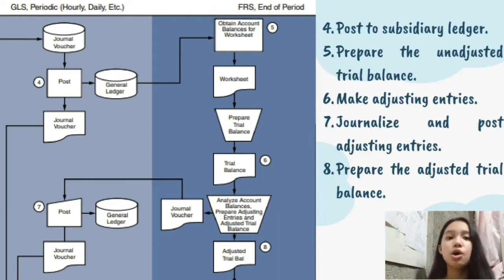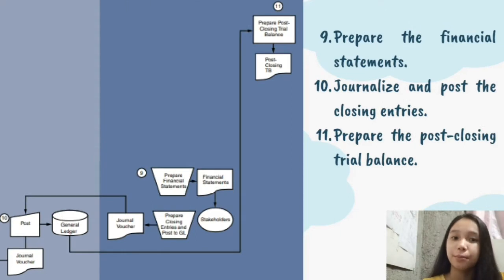After that, we will now prepare the adjusted trial balance. Then, ito na yung magiging basehan ng mga ilalagay natin sa financial statements. So, for the ninth step, we will now prepare the financial statements. Here, the balance sheet, income statement, and statement of cash flows are prepared using the adjusted trial balance.